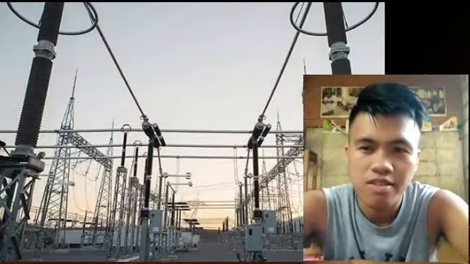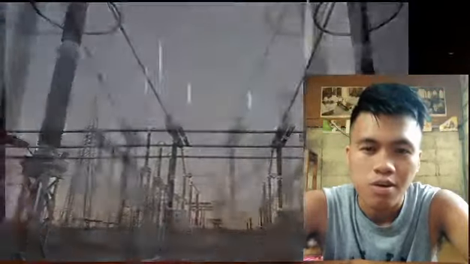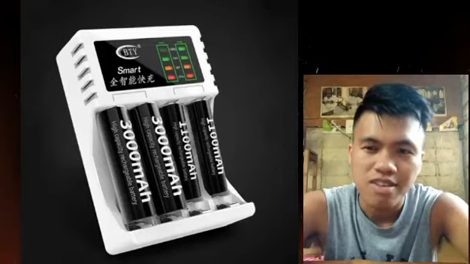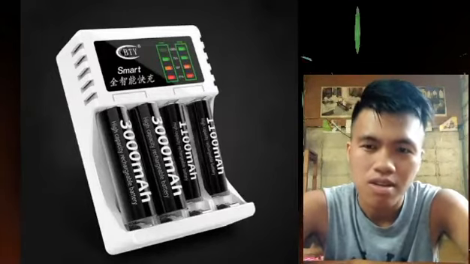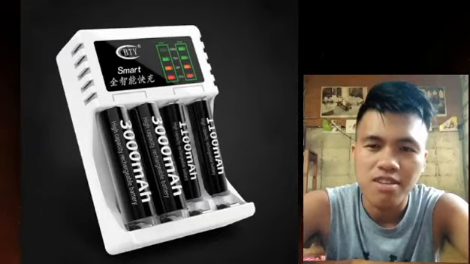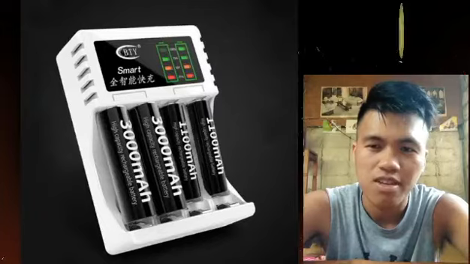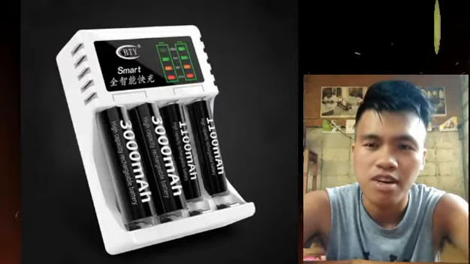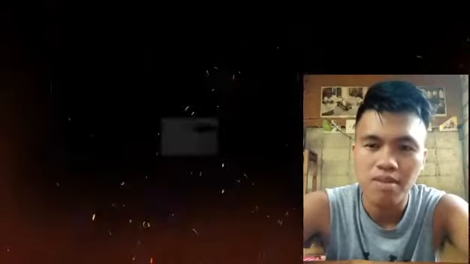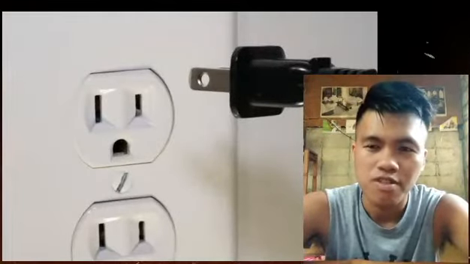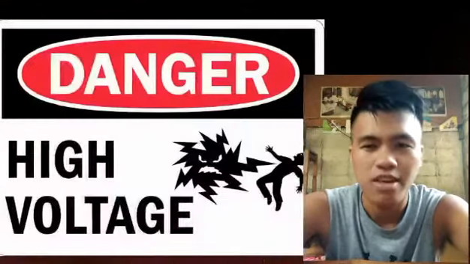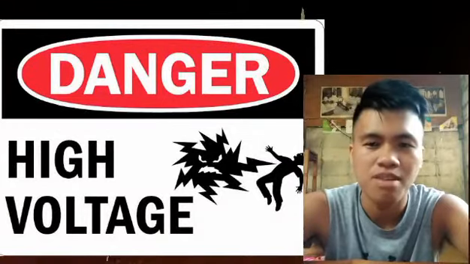We know that electricity isn't free. We know that electricity can be stored in batteries. When the batteries die, all their electricity is gone. We know that some kinds of batteries are rechargeable, which means that when they've been drained of all their electricity, more electricity can be put back into them by plugging them into a charger, which transfers electricity from an electrical outlet into the battery. And finally, we know that electricity can be dangerous.